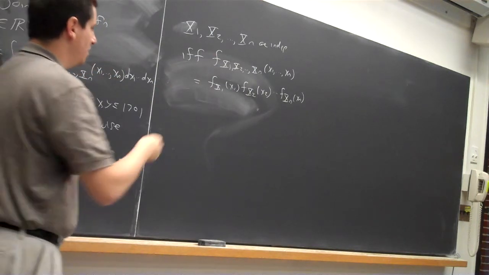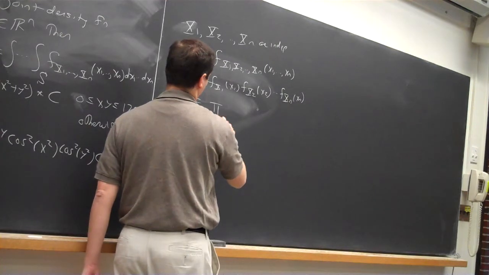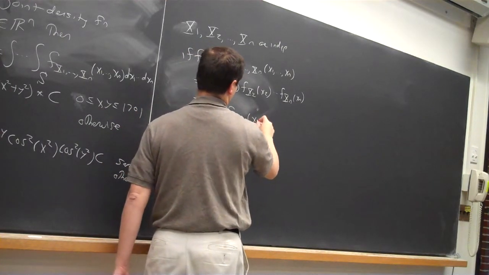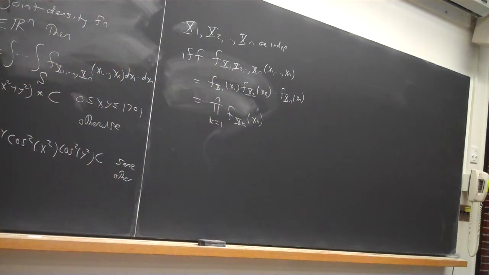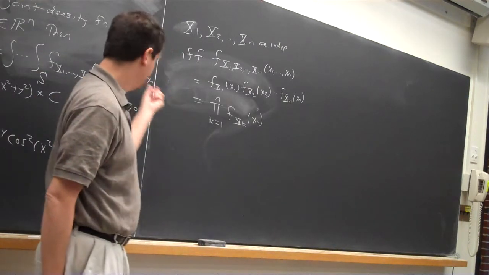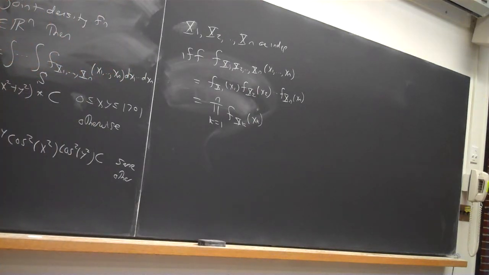There's a faster way to write this stuff on the right-hand side. This is just a product, k goes from 1 to n, of f_{xk}(xk). And as you're working with many variables, you can see why the product notation is so convenient. It's not fun to keep writing all of this stuff down. Okay? I do think sometimes it's a little bit easier visually to see something like this than to just write things in product notation, but in the interest of space. Okay? So this is a really nice result.